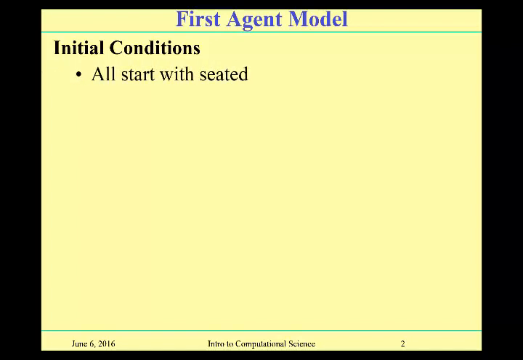Right now, since we've all chosen to be a certain way before our simulation even starts, we have all adopted what we will call initial conditions. Initial conditions are basically the situation, the conditions that we are all in before the simulation begins. I see that you've all chosen to start by sitting down. So our initial conditions right now are that all of our participants are starting by being seated. Let's see what happens when we actually execute the rules in our model.